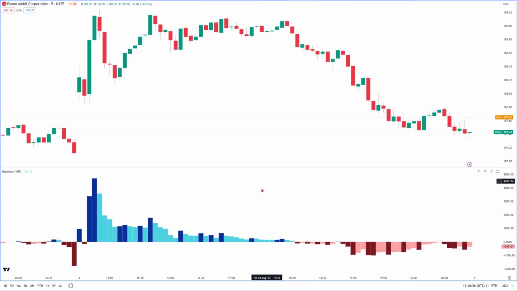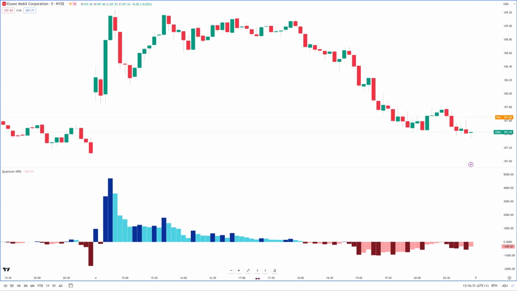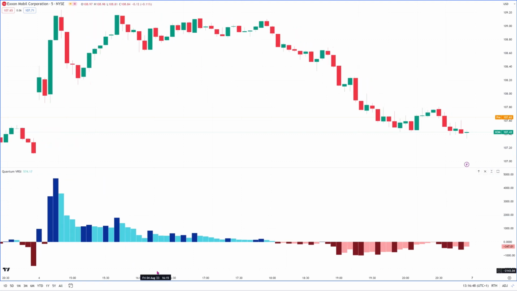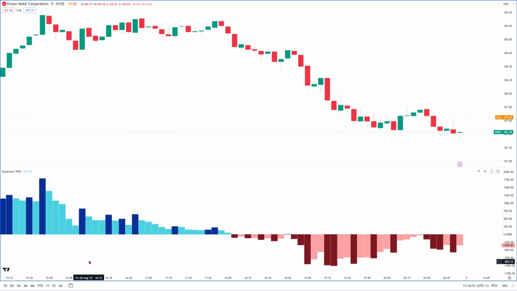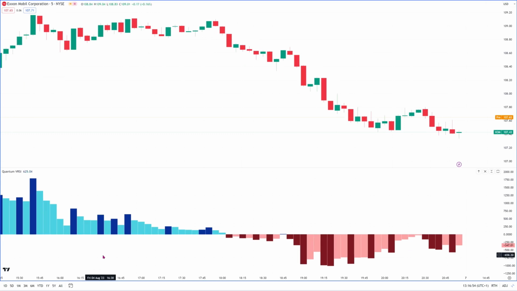And the other aspect of this, which I also showed you in the introduction, was where we get these big volume bars or pressure bars at the start of a move, which invariably you do, because that's what happens when the market opens. When the cash market opens, we get a big influx of volume. So you get a big rise in pressure. And to scale that out and to really get a better look at what we're seeing, if I take that over to the left-hand side of the screen, instantly you can see these are much more demonstrable now and give you a much better view on the strength of that particular trend.